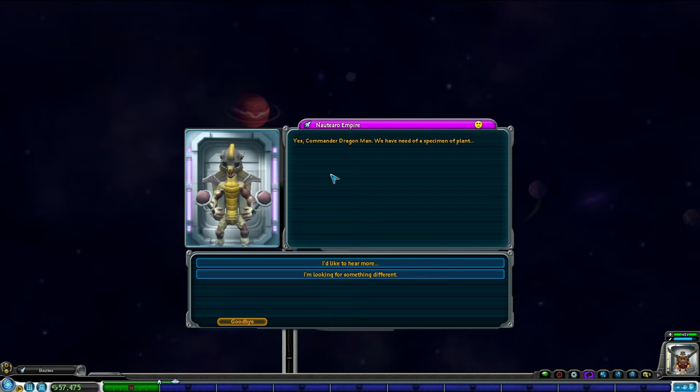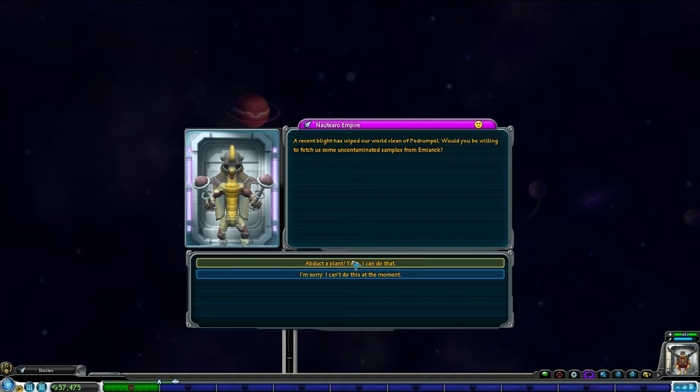Yes, Commander Dragon Man, we have need of a specimen of plant. A recent blight has wiped our world clean of Pedrumble. Would you be willing to fetch us some uncontaminated samples from Emayank?